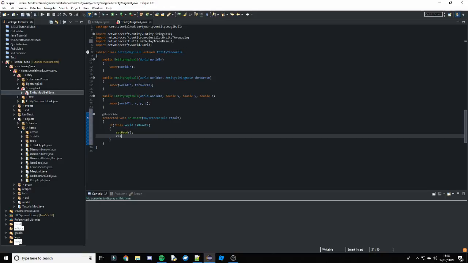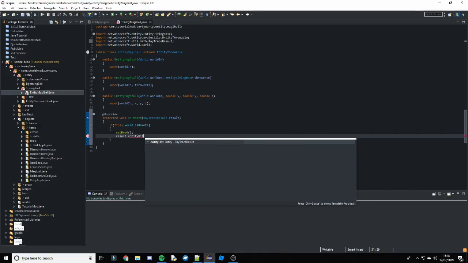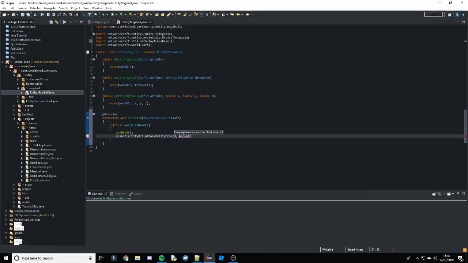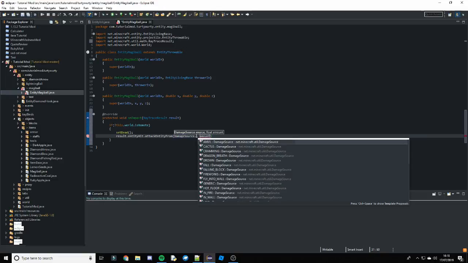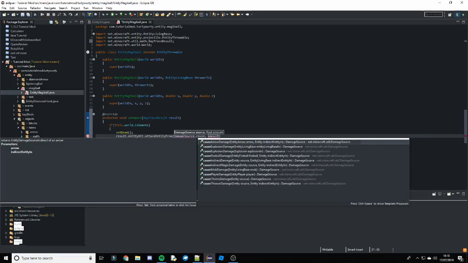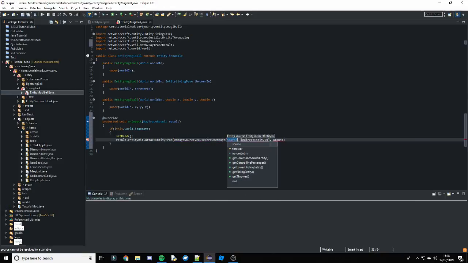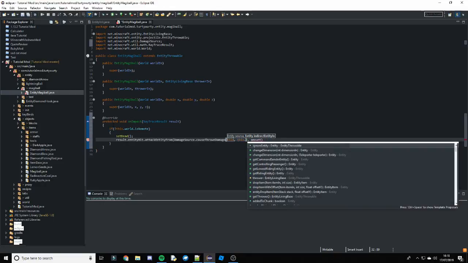Then we want to do result.entityHit.attackEntityFrom, and we want to do DamageSource.causeThrownDamage, and the source is this, and the indirect source is this.thrower.